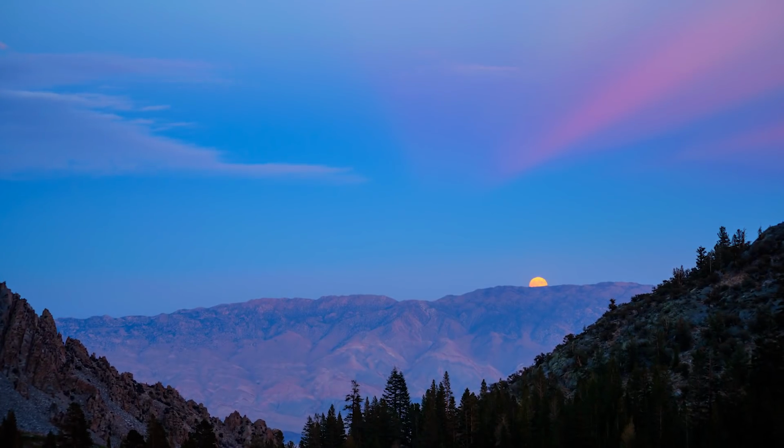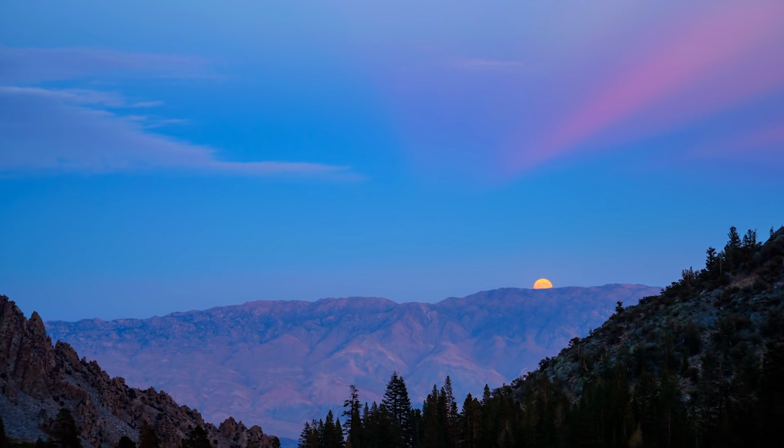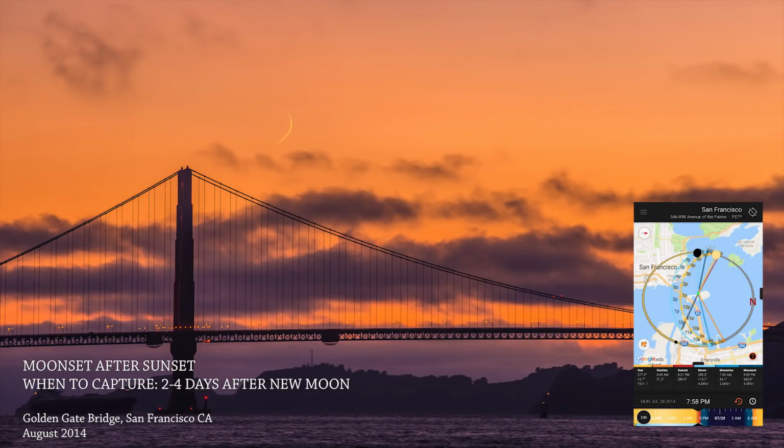They help you know where on the horizon to look for the moonrise. That is, how many degrees off of north is the moon going to rise? Because sometimes it rises a little bit northeast, sometimes it rises dead east, sometimes a tiny bit southeast. I'm not sure, it depends on where you are on the planet. But you can check these apps to figure out where it's going to rise at exactly what time.